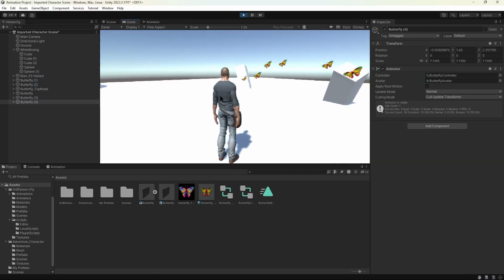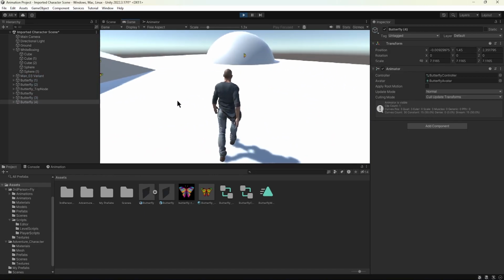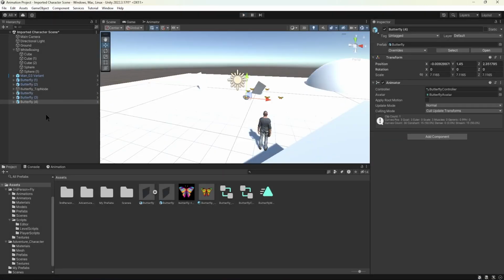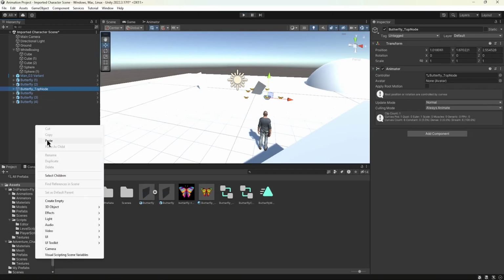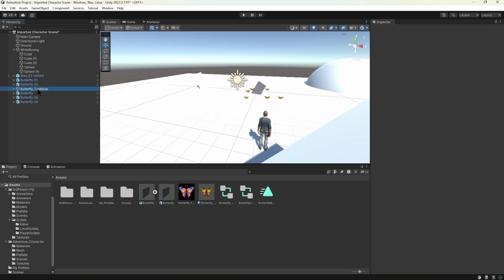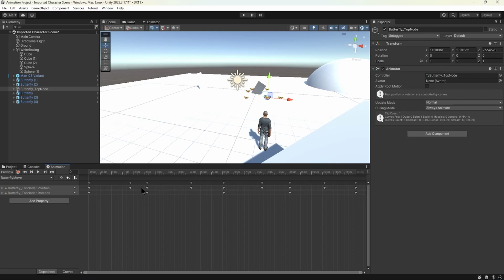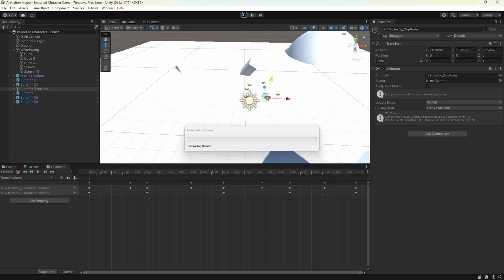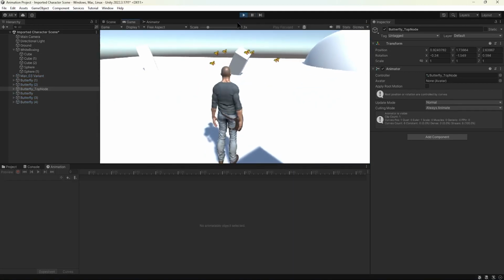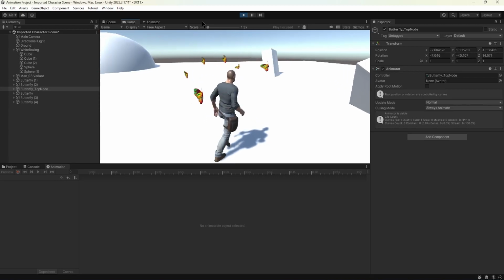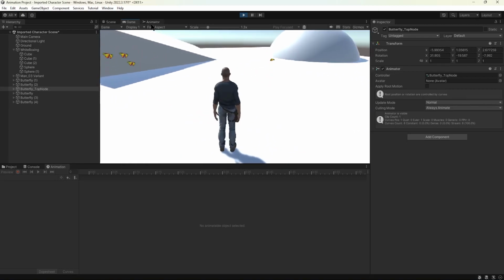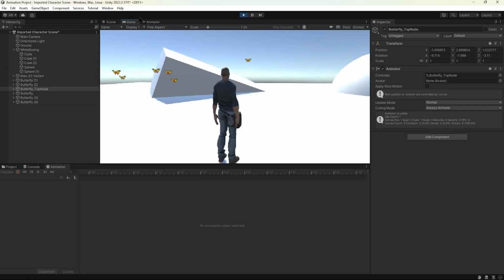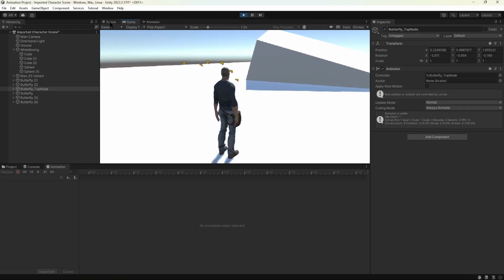And playing the scene, you will also notice one thing about one of the butterflies. One of the butterflies is moving around the world space. That is because I put one of the butterflies inside of an empty game object. I just created an empty game object and called it butterfly top node. And from there, I created an animation of the top node with the butterfly inside of it, moving around the world space, which you can see how to do in other videos. So this has been a video on how to create your own animations in Maya and bring them in to Unity for use with simple, fun little butterflies here, as you can see.